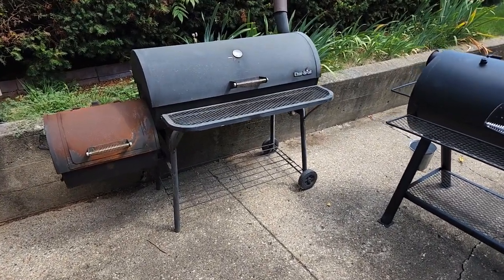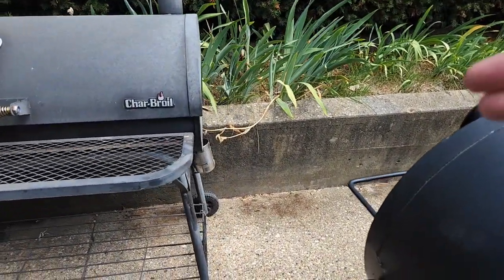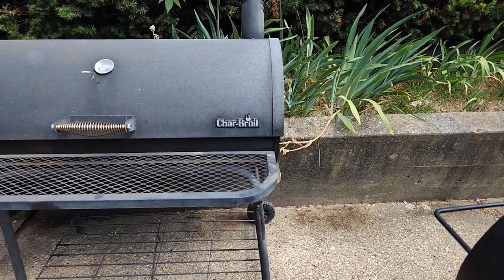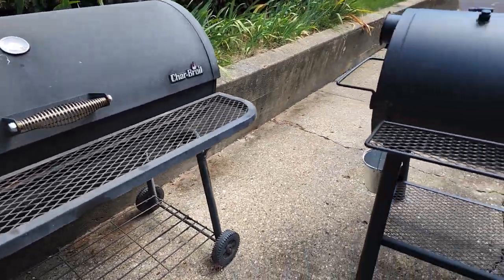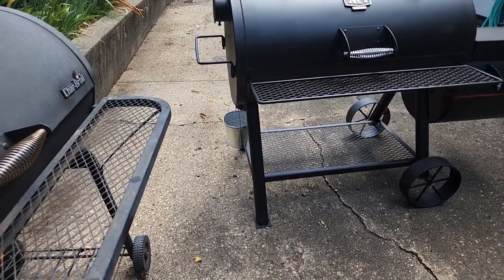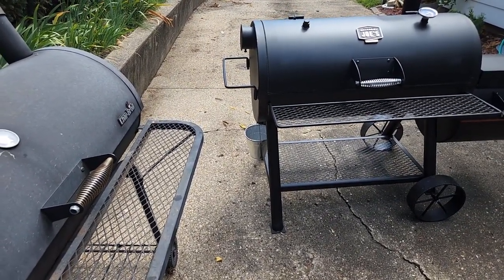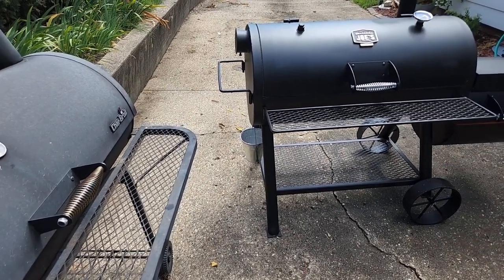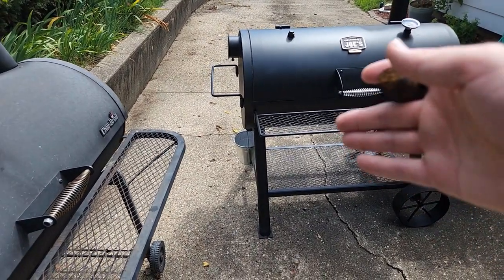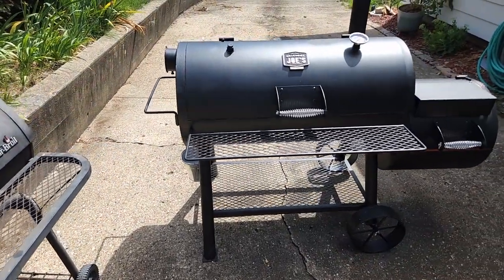Around the outside, you can see there's a soup can being used as a drain on the Charbroil — not provided. On the Oklahoma Joe, there's also a bucket for drips, also not provided. I spent enough money on this thing and couldn't believe they didn't include a small aluminum or galvanized steel bucket. I had to go buy that at my local hardware store. I also bought liners because I'd rather throw away a liner than try to clean out that bucket — highly recommend the liners.